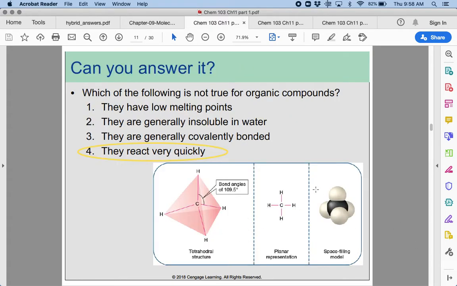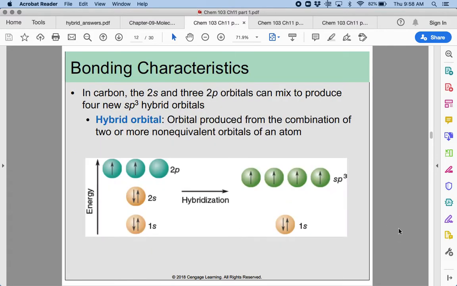One last thing, we will be going through all the different representations of how we draw our Lewis structures. So our planar representation, this is the one that we're most familiar with. We already did the lab in class where you got the opportunity to play with the model kits. So you already got to see the 3D structures. The space filling model is essentially what we use model kits for, right? And then the tetrahedral arrangement like this.